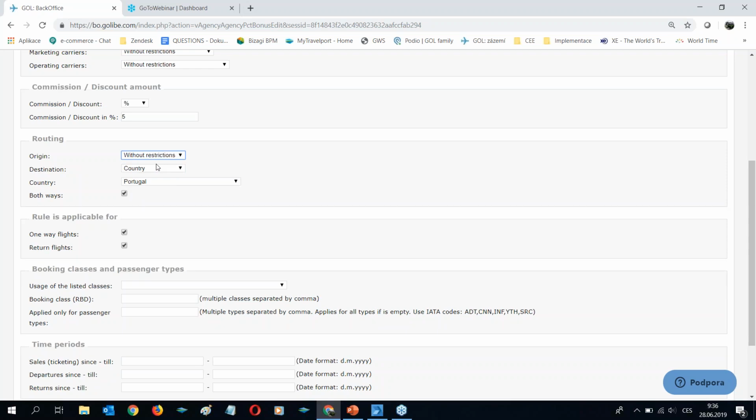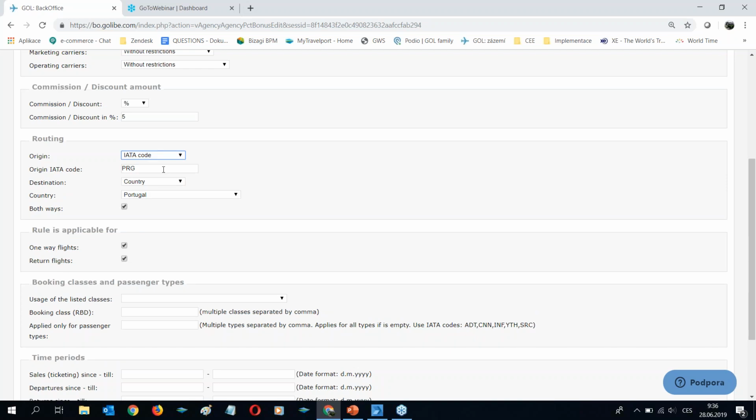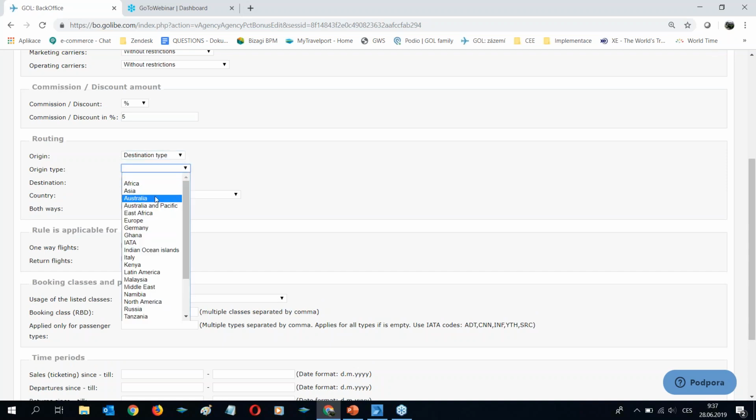If I put without restrictions, it means that it has no restriction at all. Then you can have an IATA code, which means a particular airport, or you can have a destination type. Now we are talking about a continent or some specifically created group of destinations, like here you can see Indian Ocean Islands, or Middle East countries and so on.